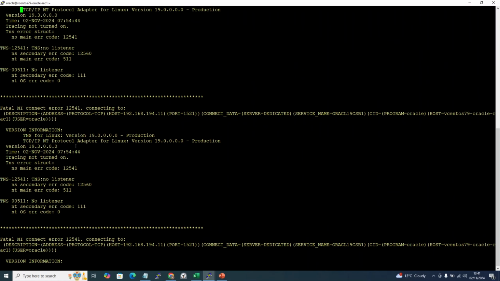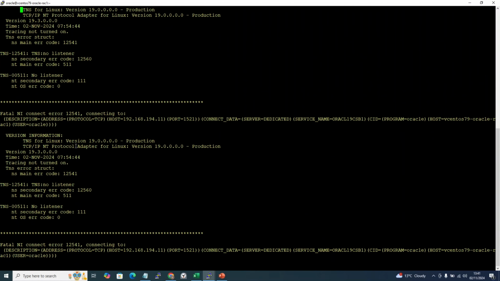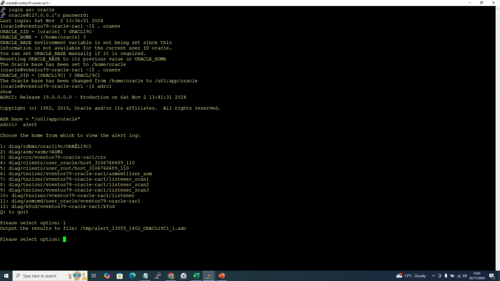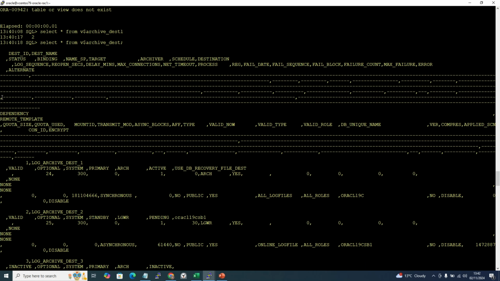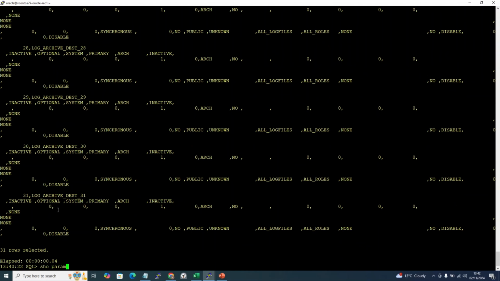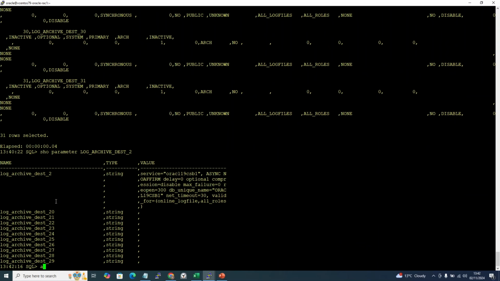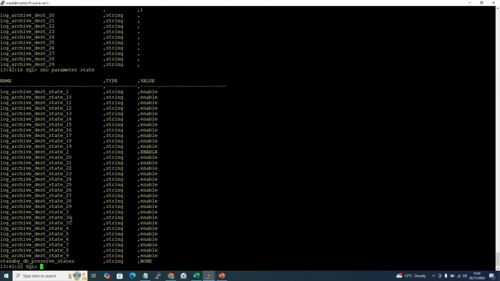It says it's not able to connect to SP1. Why? I'm guessing the problem is when I restarted the DB, the timeout value was reached. So let's just go ahead and check the archive test state. Okay.